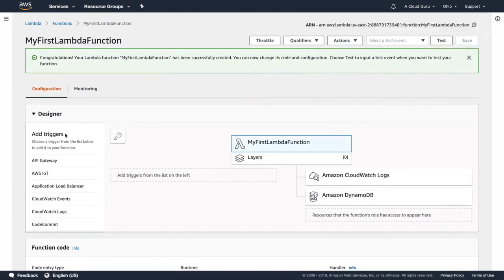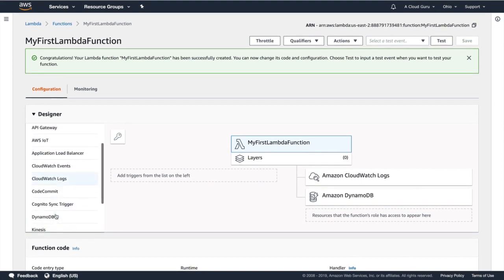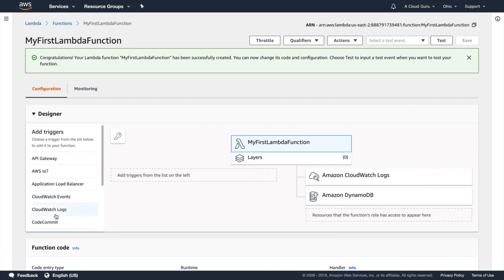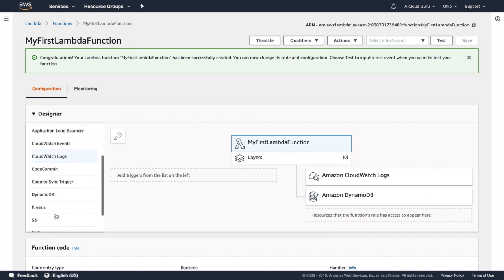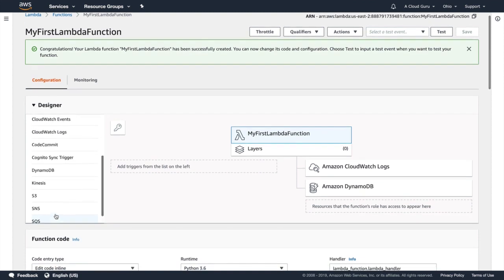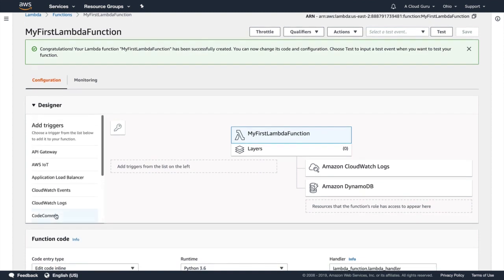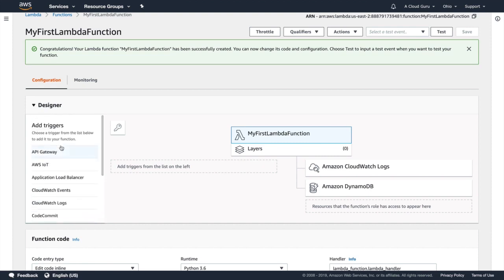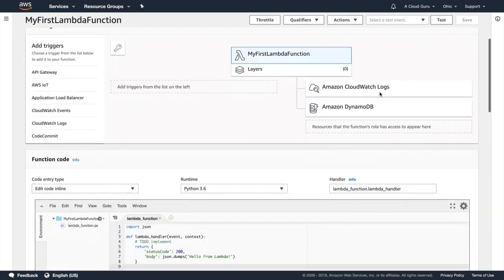So let's just start with the designer. In here, we've got all the different triggers. So what is going to trigger our Lambda function? Now, of course, it is going to be API Gateway, but it's really important going into your exam that you understand the different Lambda triggers that can come up in the exam. Note that RDS isn't here, for example. So it's actually more understanding what can't trigger Lambda than what can trigger Lambda. Before we go ahead and configure this, let's just scroll down.